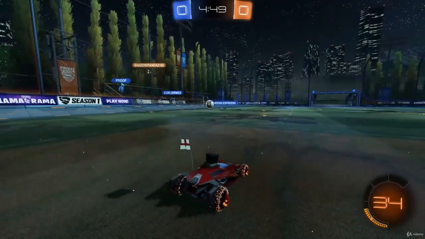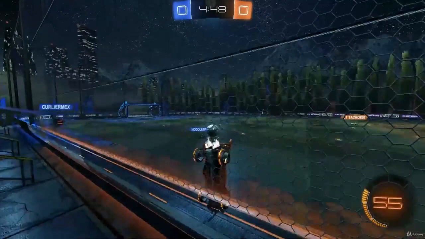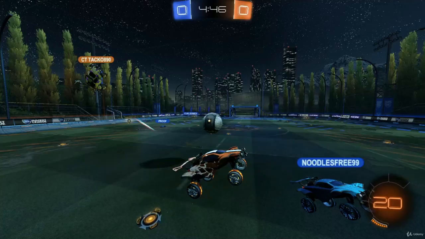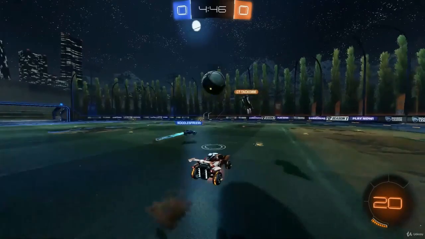But one of the biggest things I see at lower ranks is people aren't aware of where their teammates are and what their teammates are doing, and I just see a bunch of double commits like this. There's no reason for this guy to even jump for this. His teammate's already on it and going for it. There's no reason for him to jump. He should just be rotating to the third man spot behind his other teammate who's in the net, letting CT go for that ball, and then following it up after his other teammate goes.